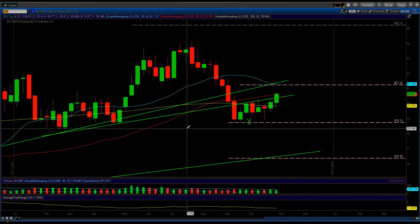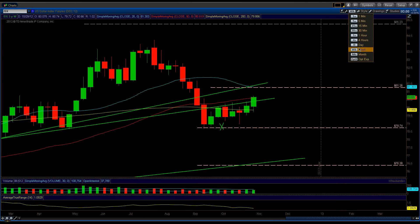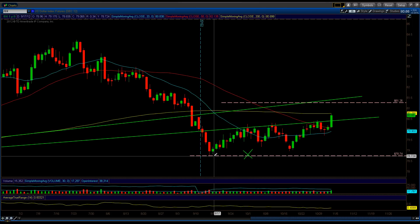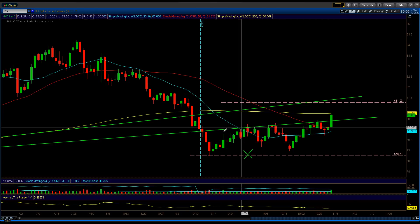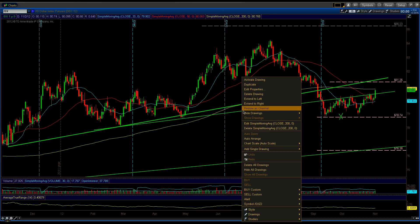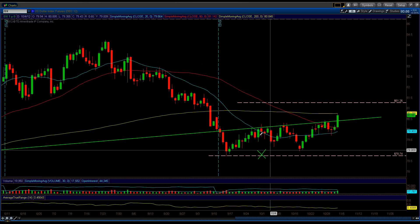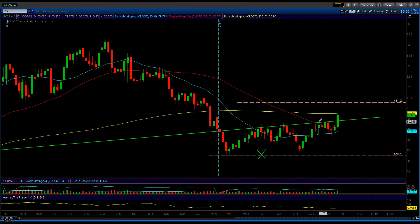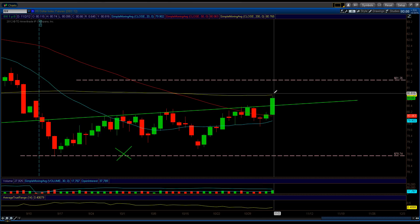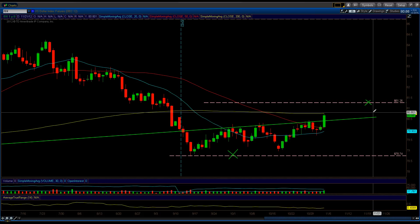This is the chart of US Dollar futures. We've been tagging this upper trend line for a while. We got a bounce off the 78.74 calculated level, went right into the lower trend line — grabbed from these two pivot points. Then we got a pullback, another pullback, a bounce off the 78.74 level, and on Friday went right into the 200-day moving average and had an intraday pullback. I had the 81.26 calculated level here.